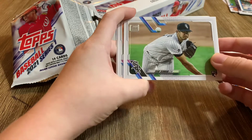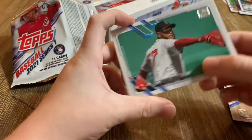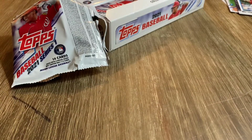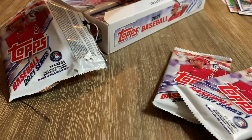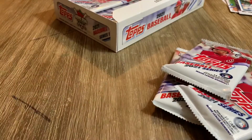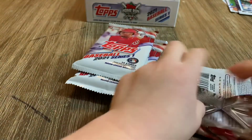Silver pack. Dane Dunning, Mitch White, Trent Grisham, and Eduardo Rodriguez. Right. But what if I got two Mike Trout autos? No, that's not gonna happen because there's only one auto per box. On average, auto or relic? Might be a relic. I'd say odds are we're gonna get a relic.